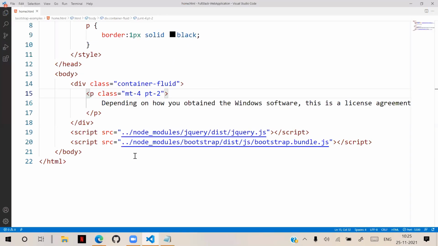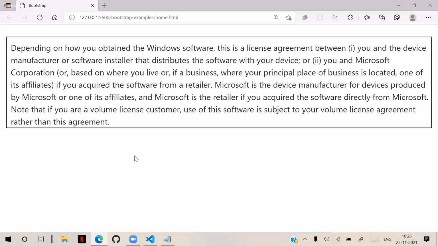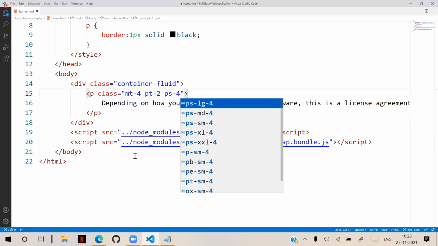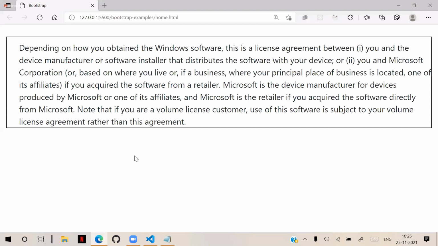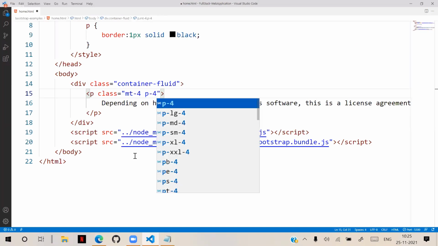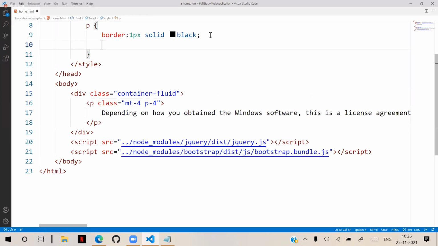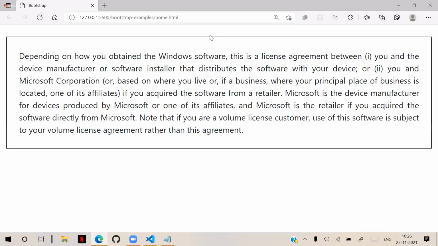So we can write like PS2. That means left side padding will come. Suppose this is 4. That means left side padding is adjusted a little bit. So top padding, left padding, right padding, bottom padding, you can individually configure. And if I just give P4, that means it will be all directions. Configuring all the directions is important. Alignments and all we will give later. Suppose I give text align as justify. This is the padding of the contents, margins and padding.